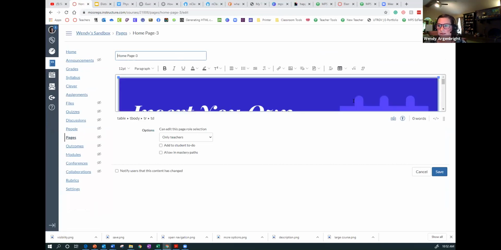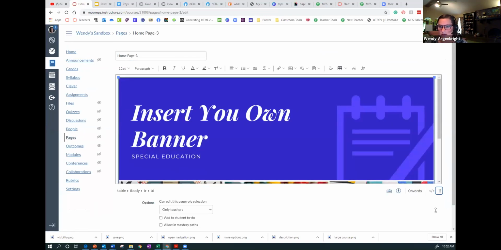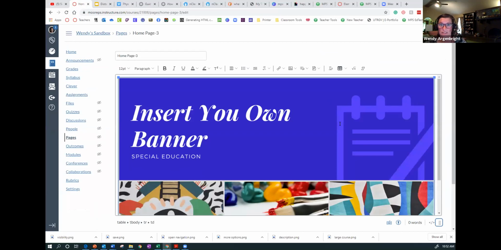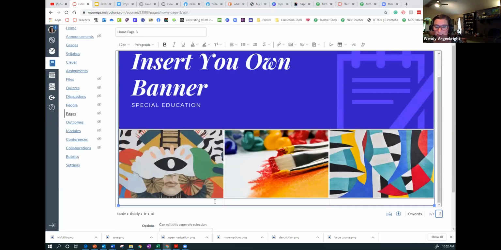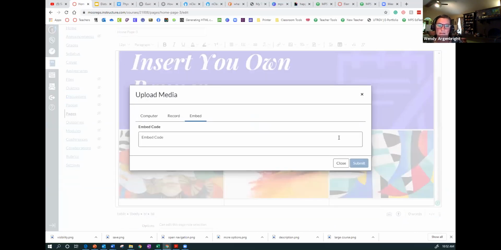Now, there's one thing about this that we have found out. Google Slides are super easy to do. It's very easy to embed a bunch of links to small images within Google Slides. And if you embed the Google slide into your home page as an image, then it allows you to maintain those links. You can't just copy and paste it or save it as a JPEG or a PDF. You actually have to go up here and embed that Google slide code. Any link that you use with Google Slides is going to be an external link.